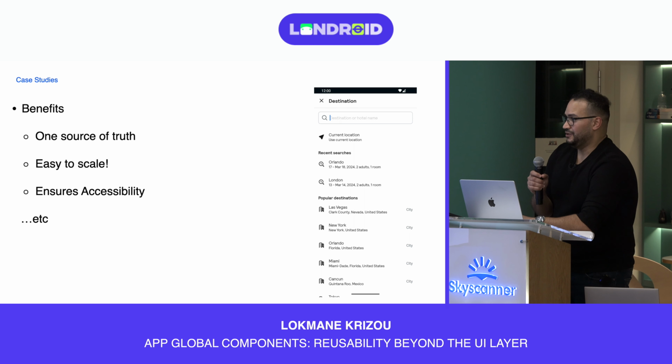So the second one was easy to scale. Once we had this module in one place, we can now easily add more features or more enhancements to this feature.